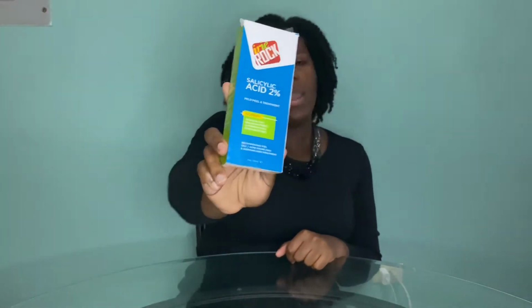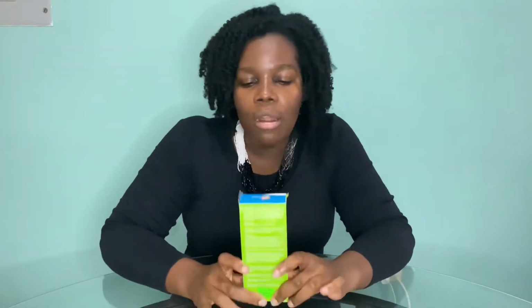Today we're gonna talk about BAM. So a month ago I was in Fontana. I went there for one thing and ended up buying multiple things, as many of us can relate to. And I came across this Iry Rock product. So I said, hey, well, I'm always looking for new things to add to my skincare routine. Why not try this mild peel?